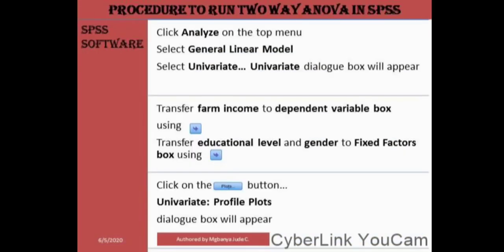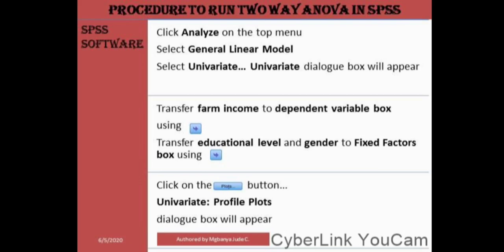So now let's go to the procedures to run two-way ANOVA in SPSS. First of all, once you launch SPSS on your system, you click Analyze on the top menu, then you select General Linear Model, then the Univariate dialog box will appear.